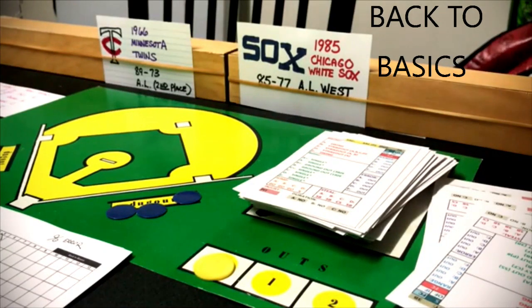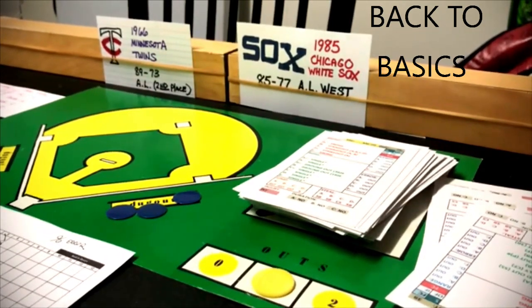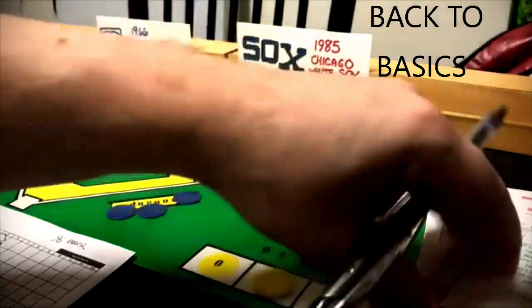And he is a B pitcher, so the B pitcher gets a strikeout if he's an A, B, C, or a D at striking people out, and he is. So Jimmy Hall strikes out and goes down very quickly. No, not Jimmy Hall, it's Bernie Allen. I never changed the card for the Twins. Seemed I'd do that for the White Sox, but anyway, it's a strikeout for Bernie Allen.